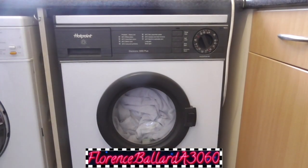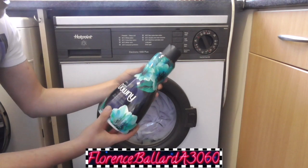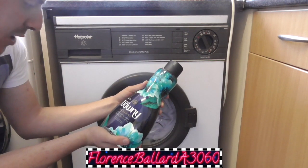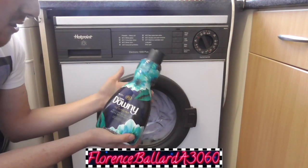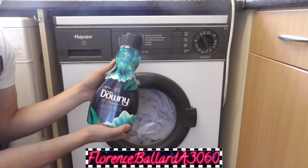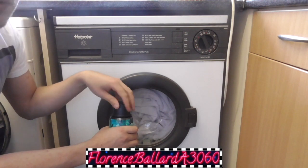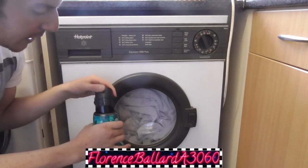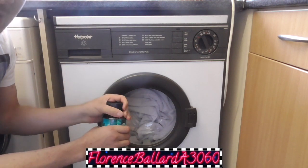Of course, I must do first impressions of the detergent. Now, we've already used the Downy Ultra Infusions. This is Botanical Mist. Basically, it's the American version of the Lenor Parfum de Secrets. We have used this when I did a wash-in with Spencer. So, this is actually similar to the mystery one that I have by Lenor.